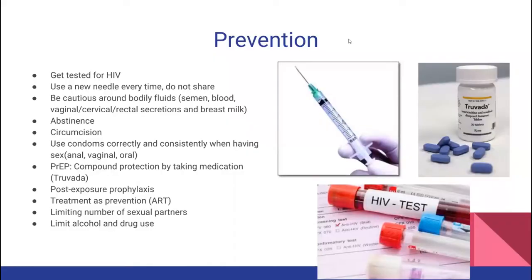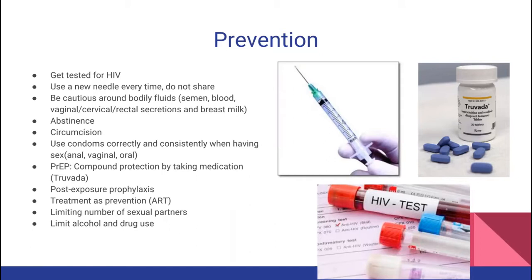About 1.1 million people in the United States are living with HIV, and of those 1.1 million, about 166,000 are unaware they have HIV. In order to prevent the spread of HIV, people need to get tested to know whether or not they are HIV positive. Once tested, whether HIV positive or negative, there are precautions that every individual should take to prevent the spread of HIV.